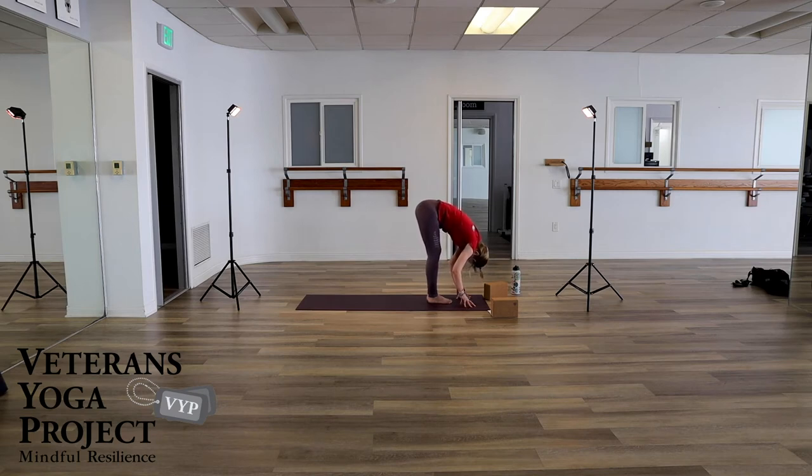Your inhale, halfway lift, length of the lower back. Pull the shoulders down, maybe bringing your hands to your shins, wherever you need to find that space. And then release. One more time, inhale, halfway lift. Exhale, plant the palms, step the feet back for plank pose. Bringing the feet hips distance and your hips in line with your ankles and your shoulders.